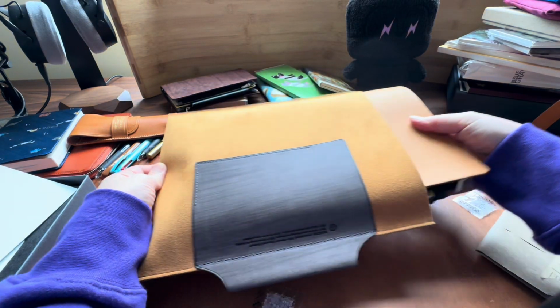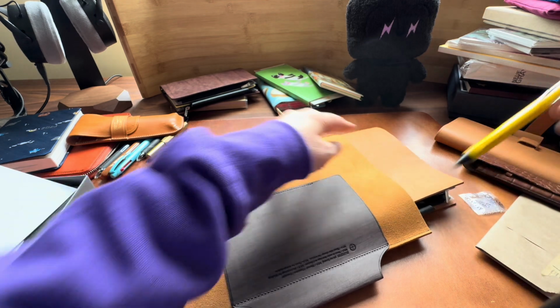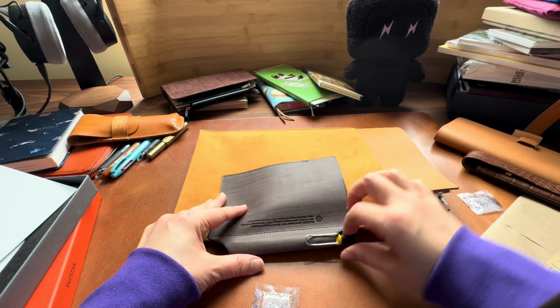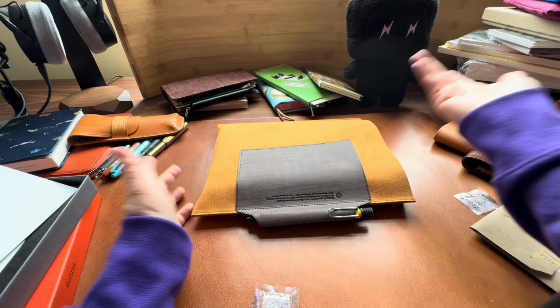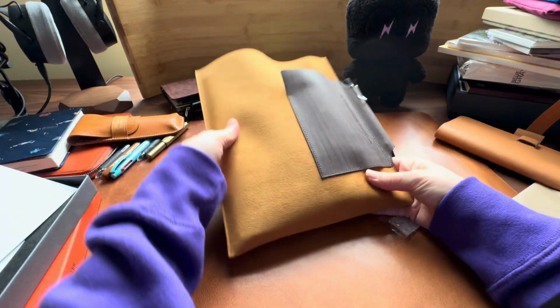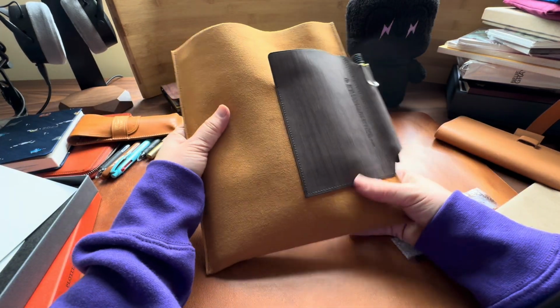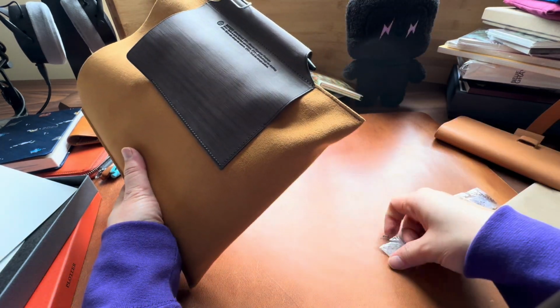So this could potentially function in replacement of the strap, and the pen goes there. And apparently there's a pocket here that you could put your phone in or something. Something like that. So you either throw this in your backpack or you carry it around like this. That's pretty nifty. I'm quite happy with that.